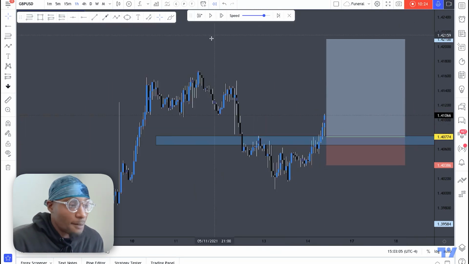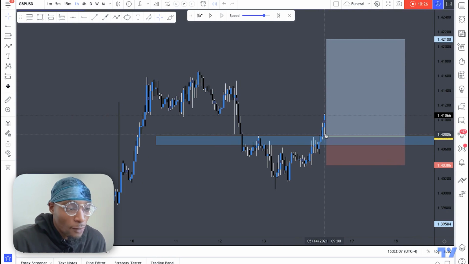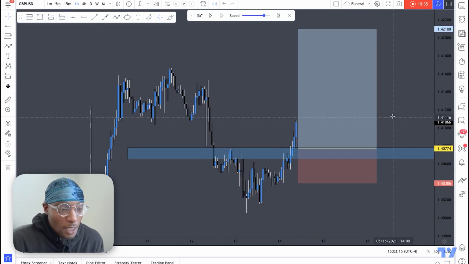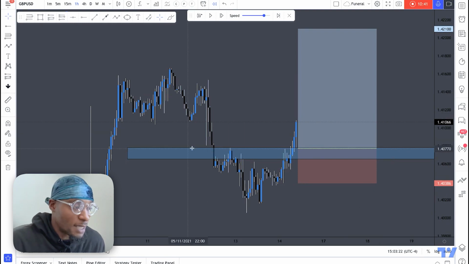How do we find our stops and our targets? Well, we know we want to enter in right around here. This is previous resistance now turned support, which I can't give you all the rules to the strategies that I use. They're only for the people in the program. So you get in the program, you get those. But what I can tell you is that this is previous resistance now acting as support.